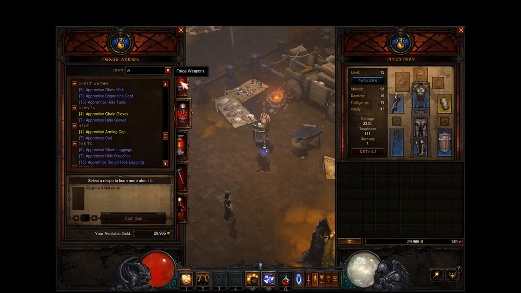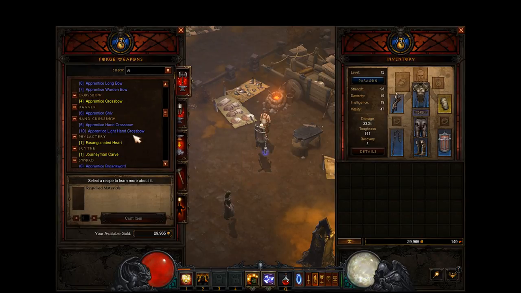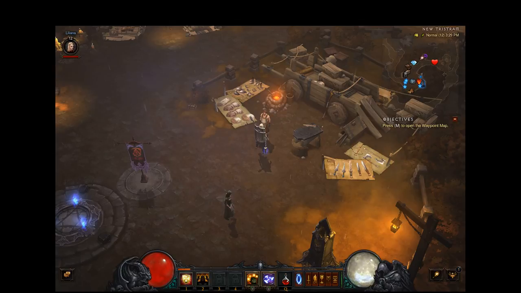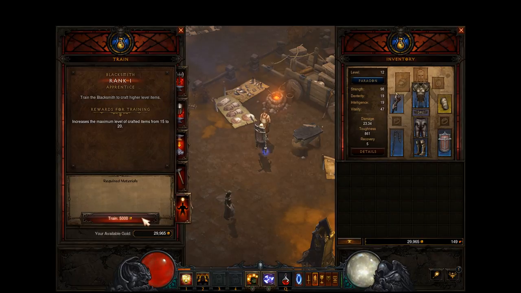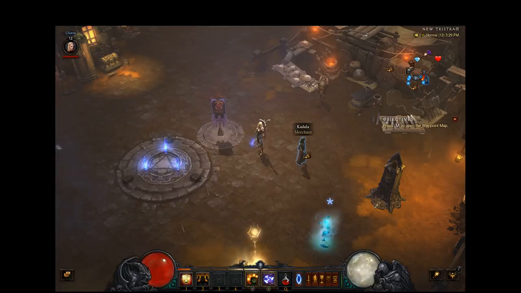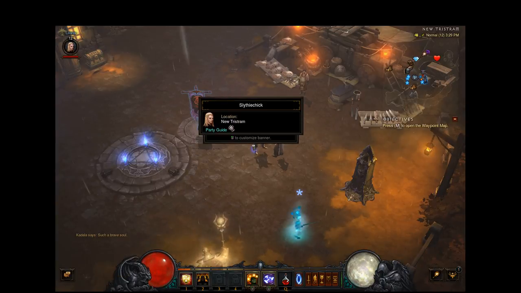Okay, so... Scythe. Flamberge. Need level 15 for that. I might have something better by then. Can I train him? Worth it. Such a brave soul. Ooh. Level 16. Yeah, so no need to deal with her.